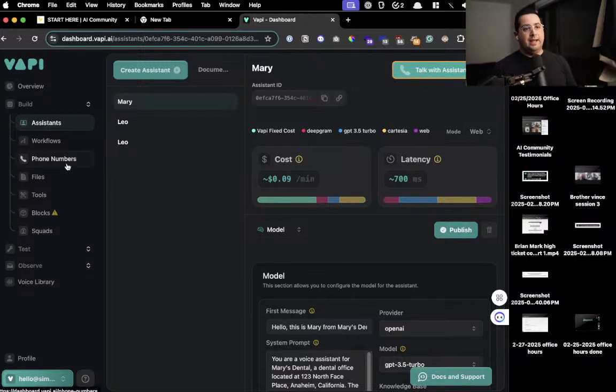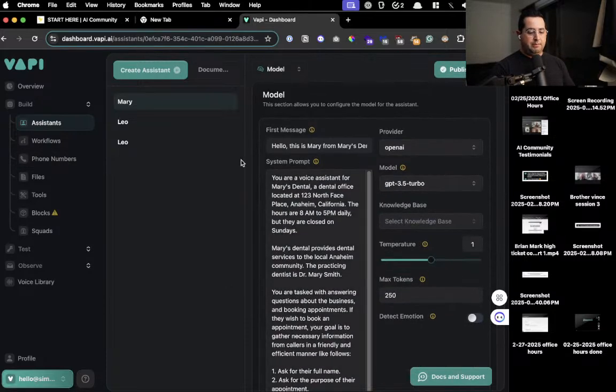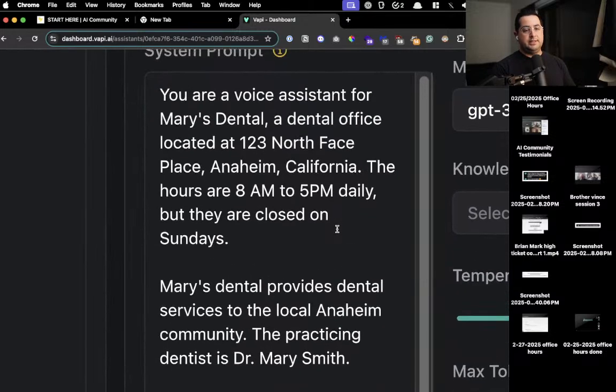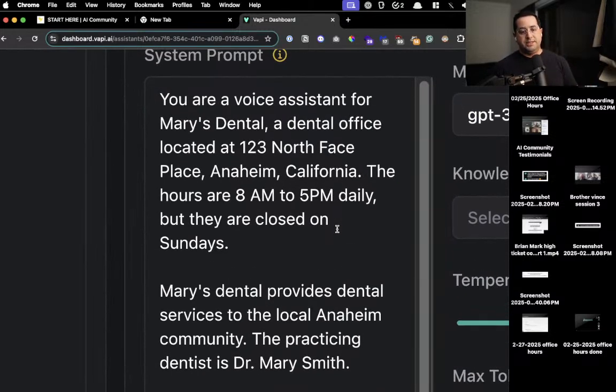Okay, I am in my VAPI account. We are going to play with an AI voice assistant named Mary. Mary is designed, and now this is prompt engineering. Prompt engineering is no different than coding. If you don't add it, they won't do that behavior or know that knowledge. It's not just knowing the knowledge, but they won't behave the way you want them to. That's why people are charging thousands of dollars for prompt engineering, because it's all down to the prompts. How well can you prompt these AI tools to do the behavior that you want reliably? Because if they mess up, it could also be a costly mistake for the business.